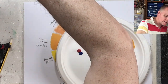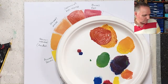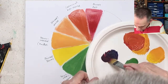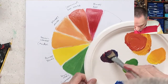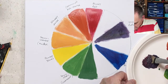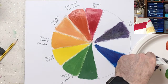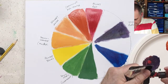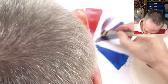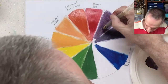And once we've constructed our colour wheel, of course we can talk about some of its properties and what it can tell us and how we can use it. So where are we going here? This time we're having a red purple, which should be a sort of magenta-y colour. Not sure what magenta is supposed to look like. Probably slightly more red than that, I would say, but for the purposes of moving on, that will do.